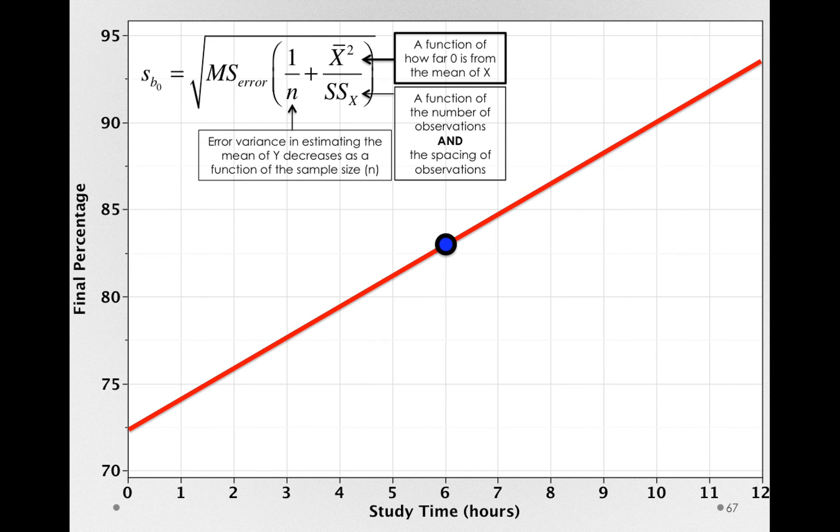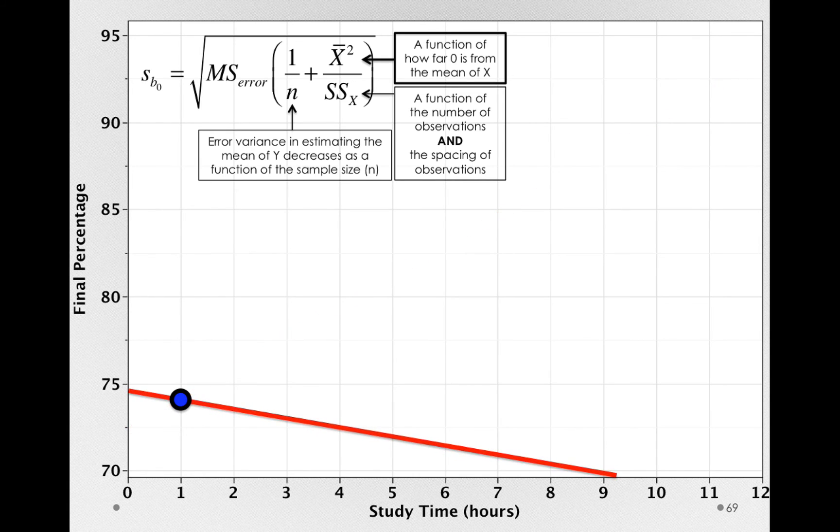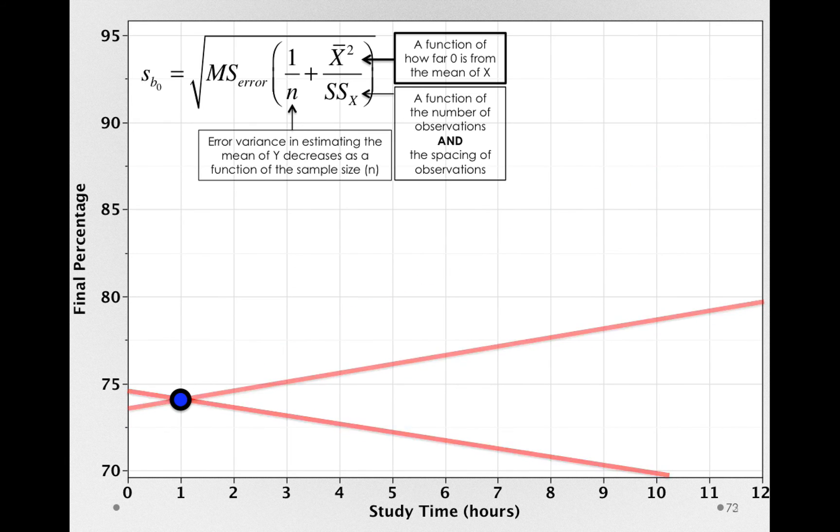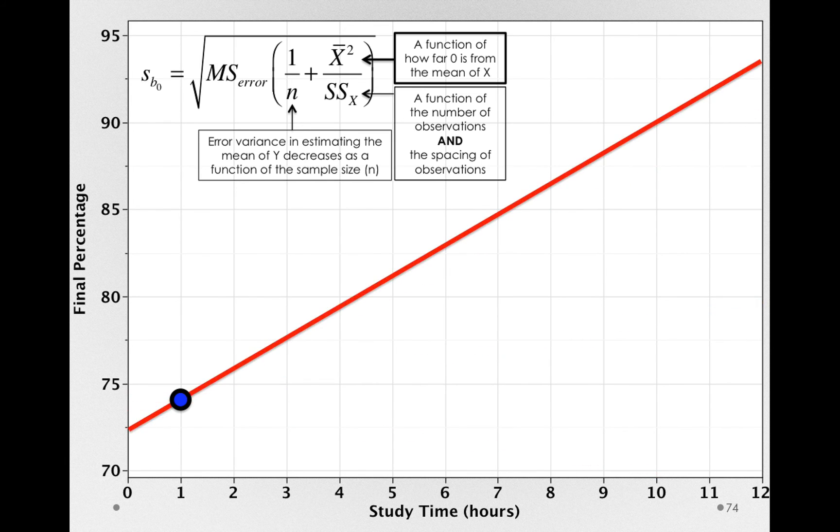So here's an easy way to see this. If I move the mean of x to be closer to 0, let's put it down there at 1, notice that misestimating the line, that is, misestimating the slope, has very little influence on the estimate of the intercept. So, to the degree that we have a mean of x that is close to 0, we'll do better at estimating the intercept. In fact, if the mean of x is actually 0, notice that that whole term drops out. That is, if the mean of x is 0, the sums of squares for x in the denominator has no effect. So, misestimating the slope of the line has no effect on the intercept if you're actually at the mean of x.